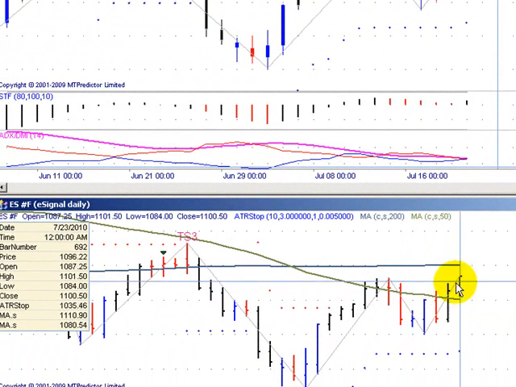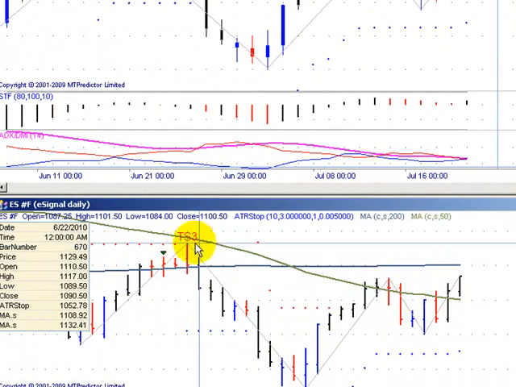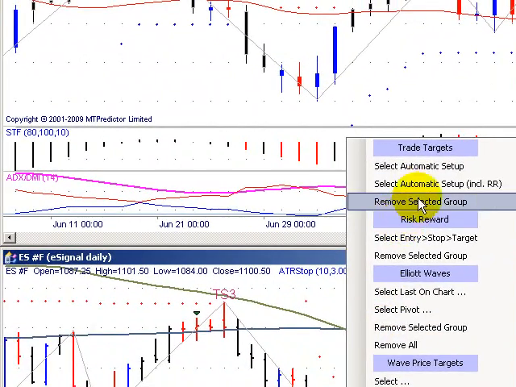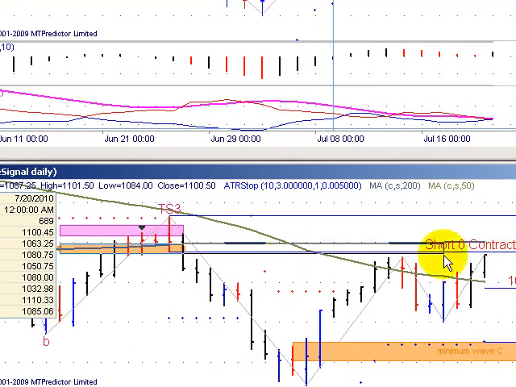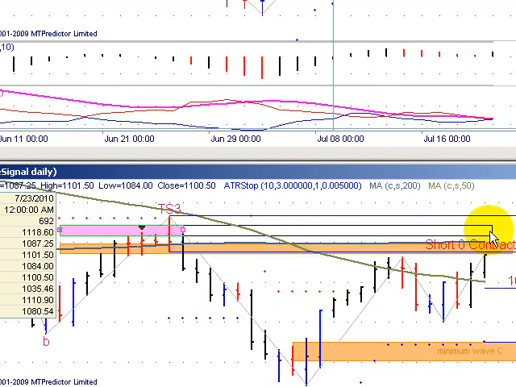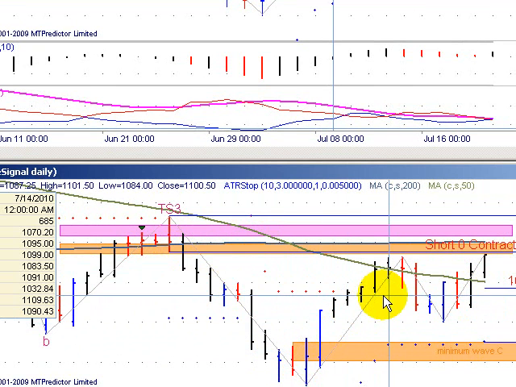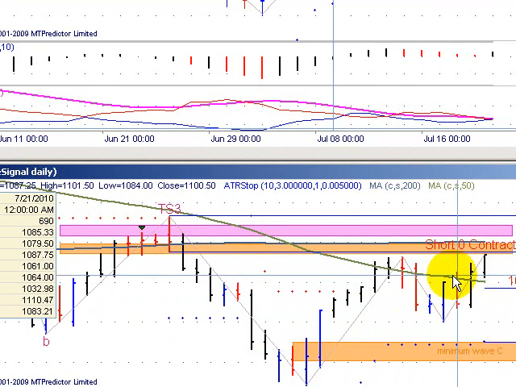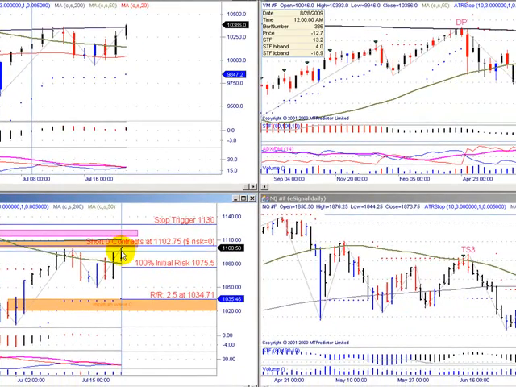Here's our ES, or S&P 500, actually the mini contract here. And you can say it had the same TS3. We looked at that. I can put the analysis on that. You can see again, the support or the resistance numbers here. I'll extend these out. You can see we've come up into that minimum wave C resistance area. We had the TS3 sell-off. That did go to that target, hit that target, and we did bounce in that area. We've come up, again, approached the 50-day moving average here. They're going to attempt to base above that.